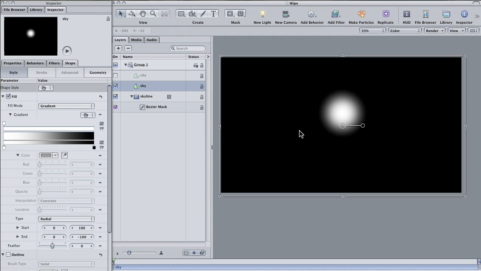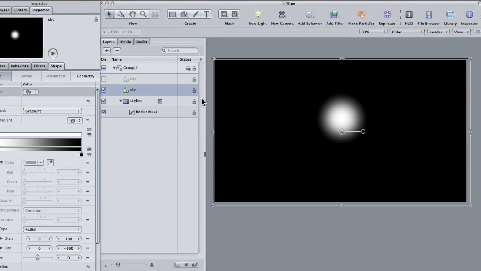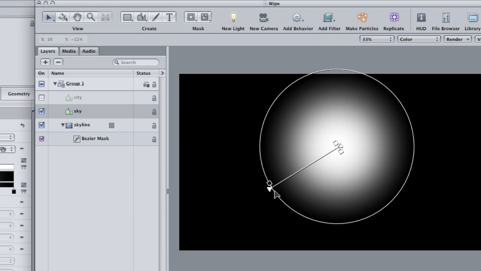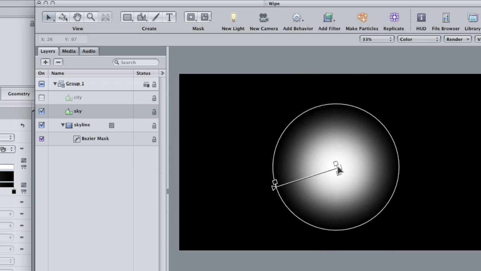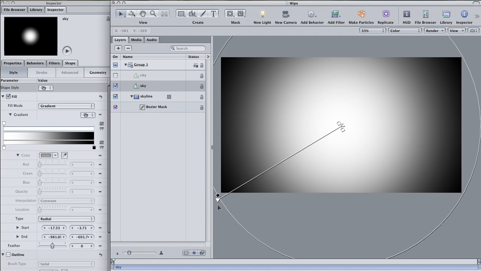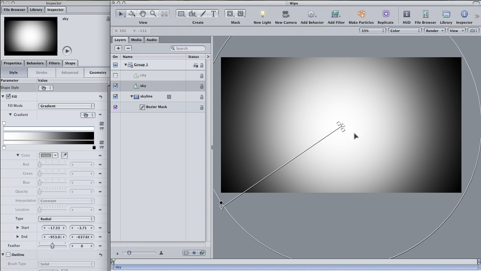Now we have a small radial gradient, but we need it to be much bigger than that. So to make changes to the size of that gradient, click up here in your selection tool, click and hold it down until it reveals the drop down. Choose the one on the bottom, that's the Adjust Item tool, and that'll give you your graphical representation of your gradient. And now I can just put the white side in the center, the black side off to the edge here. Okay, now I said that this gradient needs to be darker, so that means it needs to go from black to sort of a dark gray so that it's the last part of this picture to wipe on.